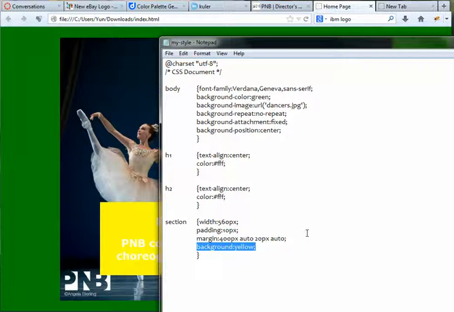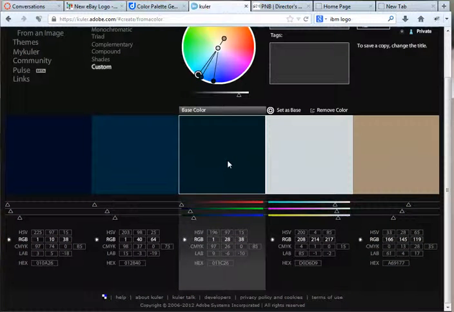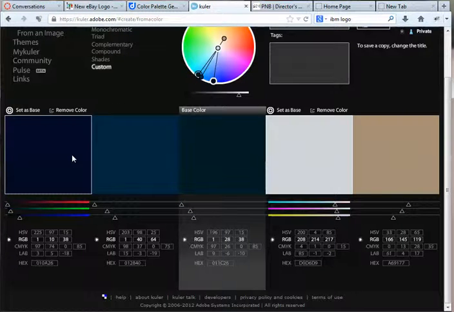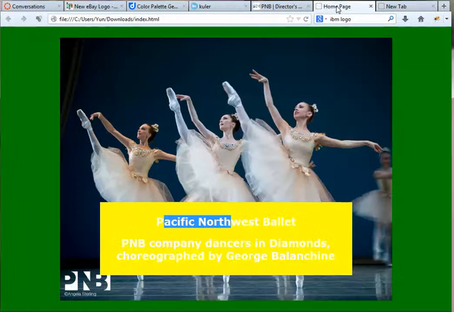So let's go ahead and apply the Kuler suggestion here. For background color, I want to get something bluish, and let's see if that'll work. Should I use that one? No. I'm debating. Well, I'm gonna just go ahead and pick and choose. I'll think about it later. I guess what I should decide first would be what will be the background color of this section, and then what will be the contrasting color that will work with the image.